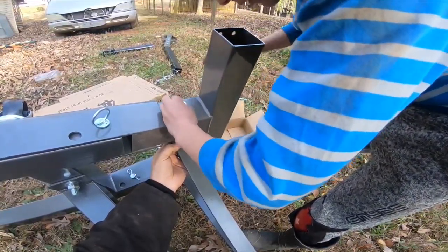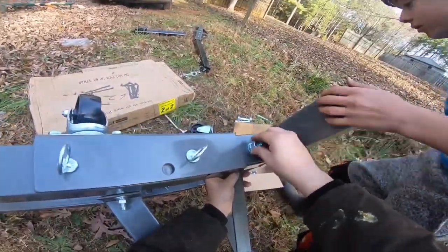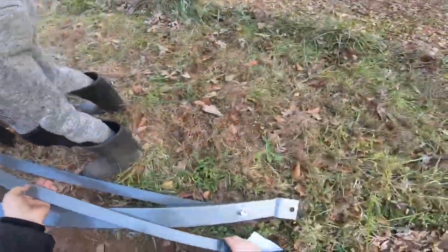And then put a nut, okay. Get it nice and tight. Just hand tight. No, that's it. Just leave it, Sanok, just leave it. Now we're gonna do this side.